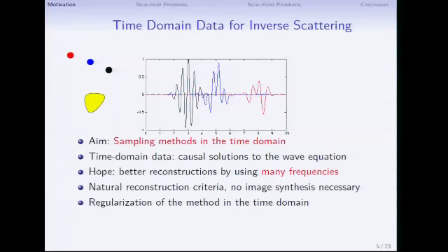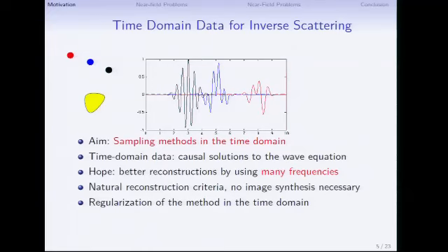really to work on the other side of the Fourier transform, so to say, really to work on the time domain data directly. So there are cases where you have time domain data. Why not do inverse problems directly in the time domain, without going into the Fourier domain, without taking lots of Fourier transforms, but directly treat time domain data in the time domain. So how does the data look?